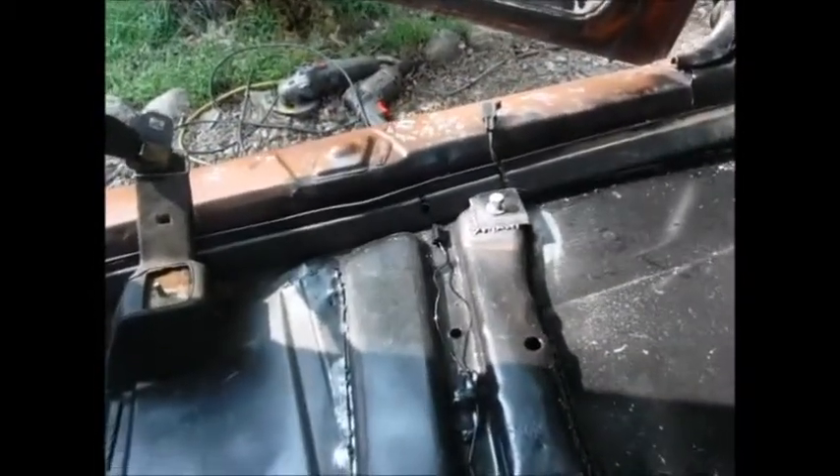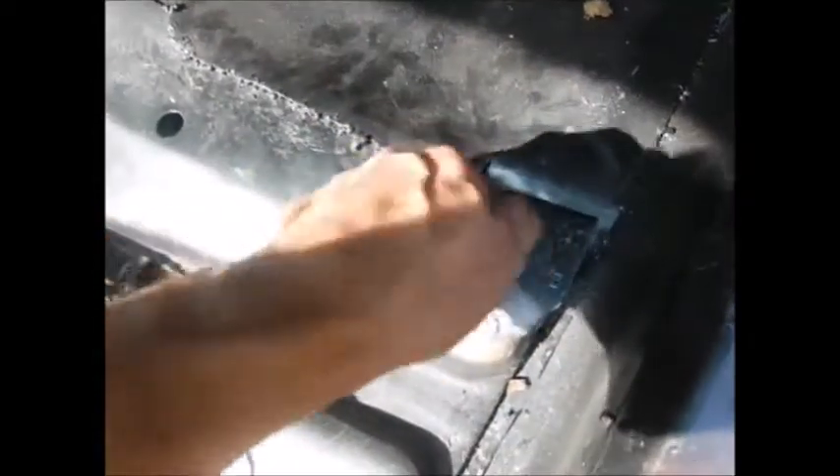We got the new mounting brackets there for the seat, locked down in there. These are a little bit bigger bolts than what was on here factory, but they're not going anywhere. I gave these pieces a pretty good tug and they are not budging. Welds on the front, welds on three sides at least - we'll go with that.